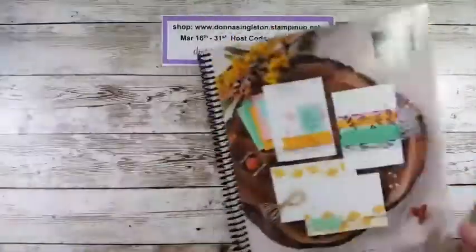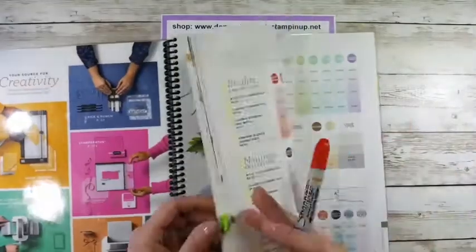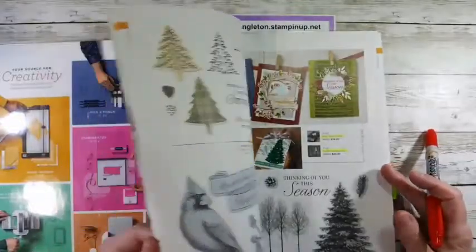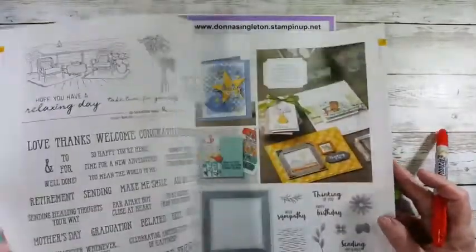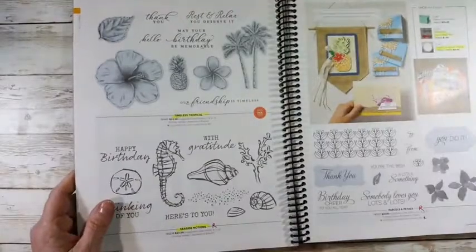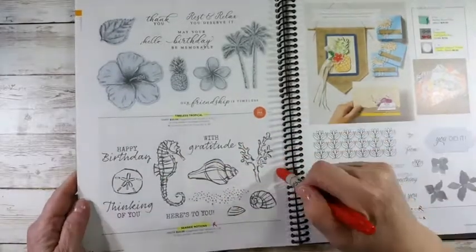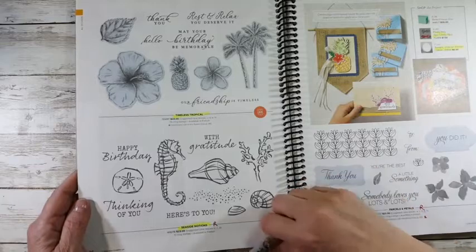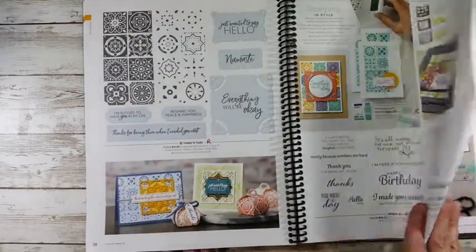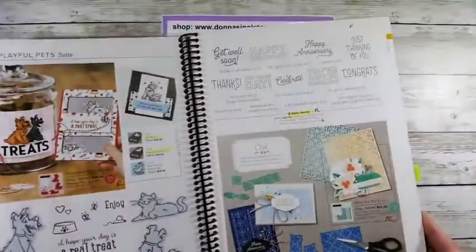That's it. We went through the whole catalog. So I know a couple of you stuck with me, and I know I've bored many of you, but that was just my way of going through the catalog, because sometimes people might not realize what something looked like. They might say, like, Seaside Notions. Oh, is that the one with the lighthouse? Oh, I don't know. I don't remember. I didn't really care for that one. But then when they see the picture, it's this one with shells and a seahorse. So that's why I think a picture's worth 1,000 words. And that's why I like to mark up my catalog and go page for page and make a video doing it. And you can watch it or not. It's just, hopefully it helped somebody.